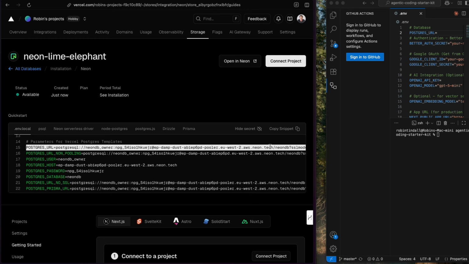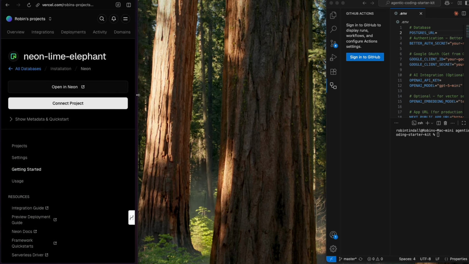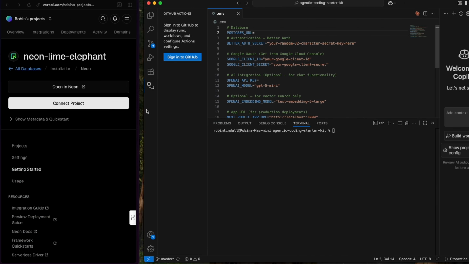And then you want to head over back to your VS Code where you have this project open. Just making this a little bit bigger. So there's the project, and I'm going to connect here. And so, just kind of in there, right? And I just want to paste what I've just copied. Okay, so that's done. Okay, got that.